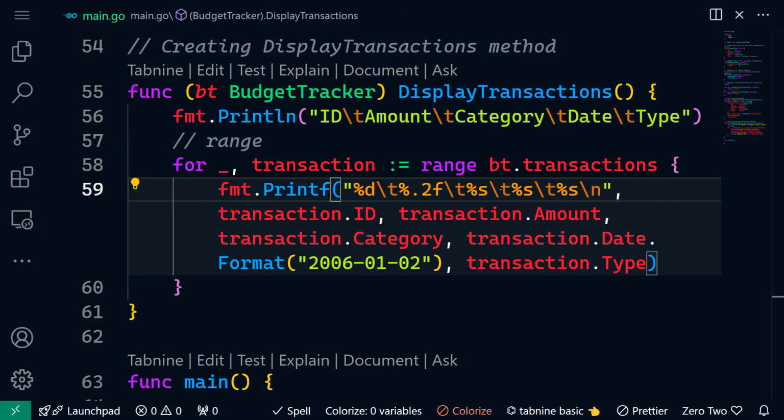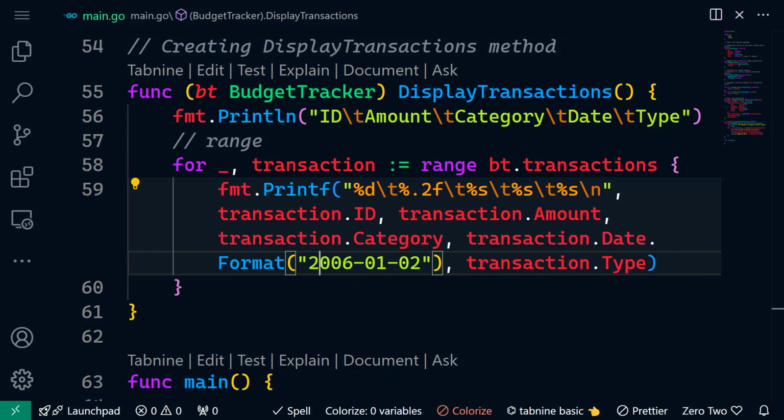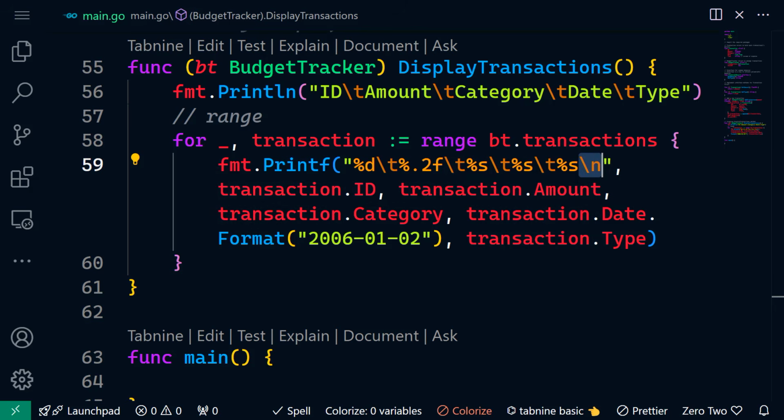Next, we have the transaction date. And the transaction date is going to be formatted this way: years, month, and days, sorry. Okay, so YYYY, then MM, and DD for days. And the last %s, the type. And the type, as we said, should be either income or expense. And I don't have to tell you that this is the new line escape code.